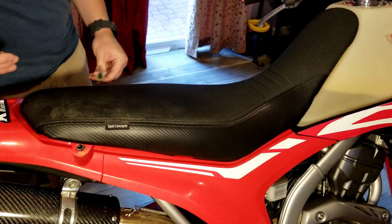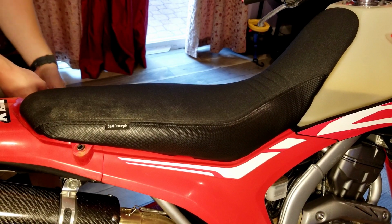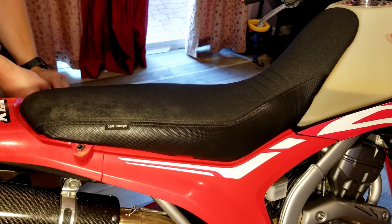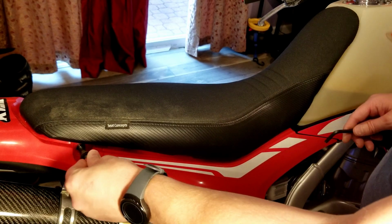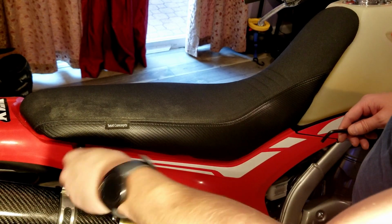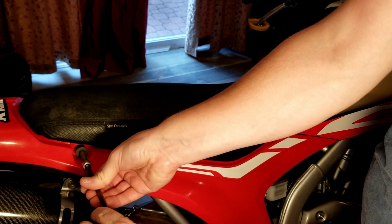Take your first bolt. All right, first bolt's in. Now we're on to our second bolt right here. Just slide it in. Sometimes it helps if you just make sure the bolt's in there straight and you just kind of thread it in.